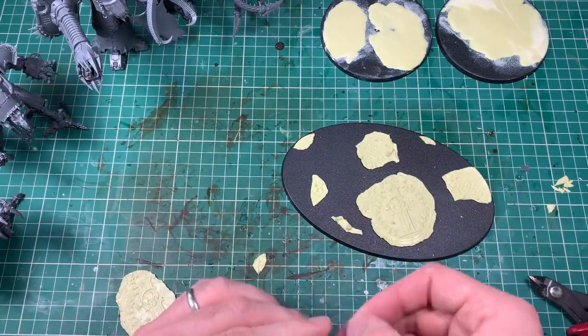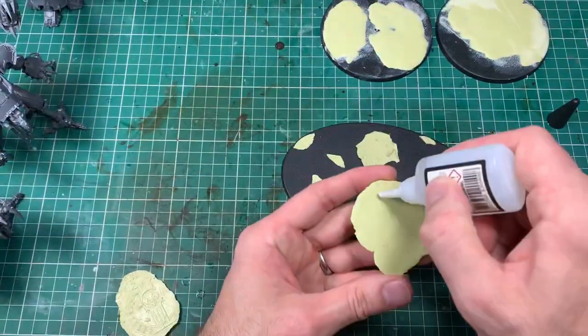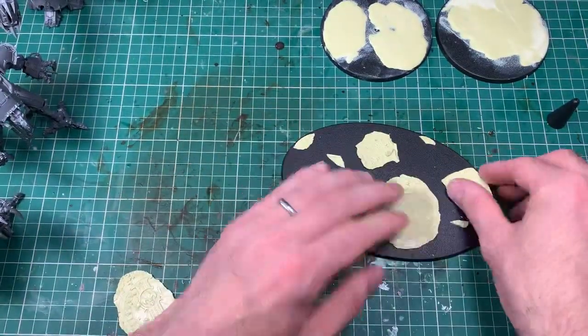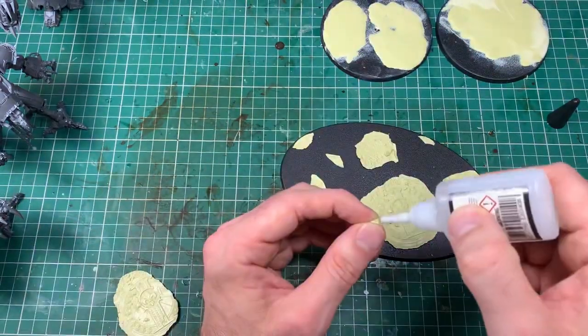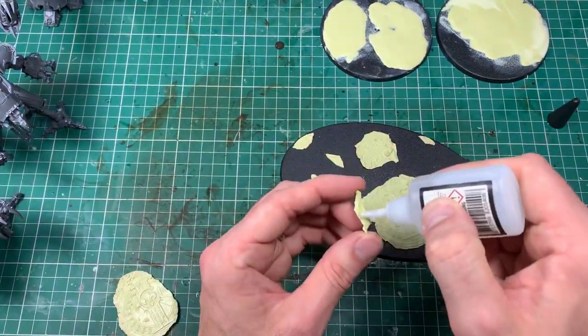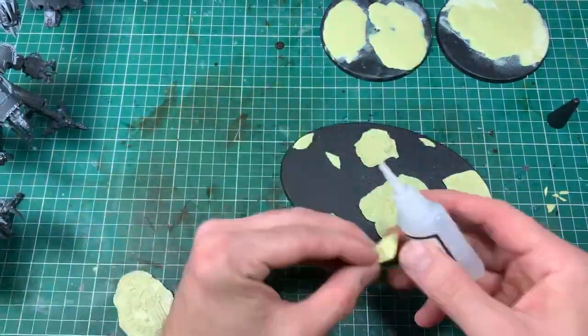Now I don't go crazy on the bases of my Knights particularly, but just a little bit of extra detail, a little bit of extra effort rather than just the usual sand and gravel. I think it just lifts it up a bit. You can go crazy and make some really cool scenic bases, which I do occasionally, but this is just showing you very briefly my method. Again, for more details, just check those links below.